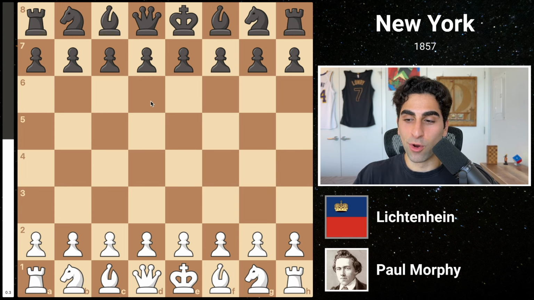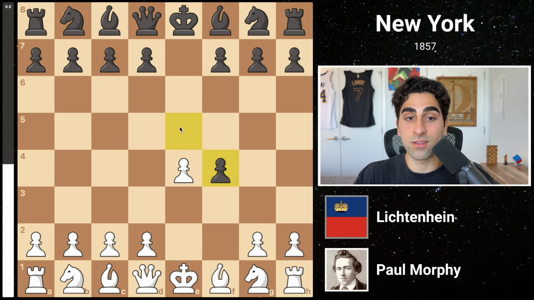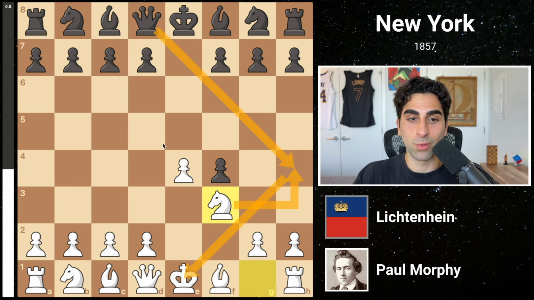In the third game, Morphy starts e4. After e5, he fires out f4, the king's gambit. Black accepts, and in doing so, cedes control over the center. White continues knight f3, both developing and preventing queen h5, which would suck.